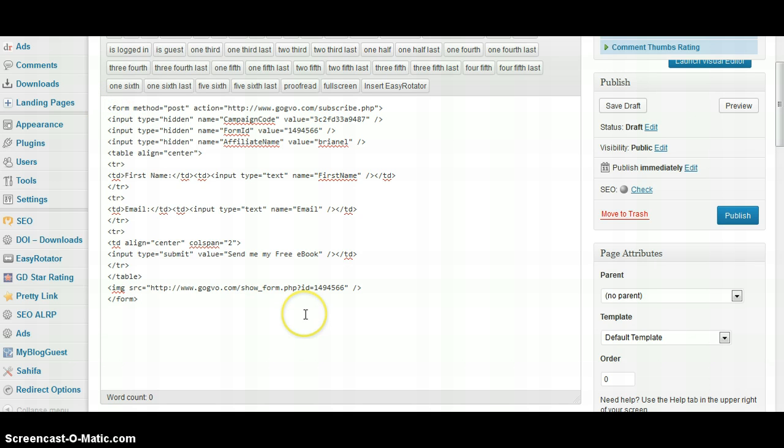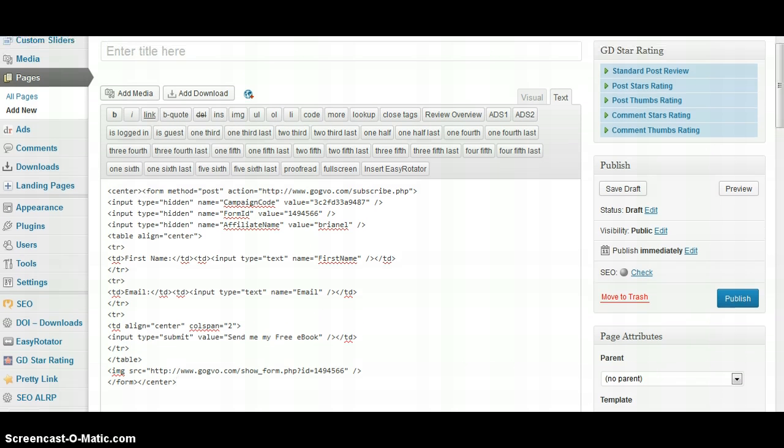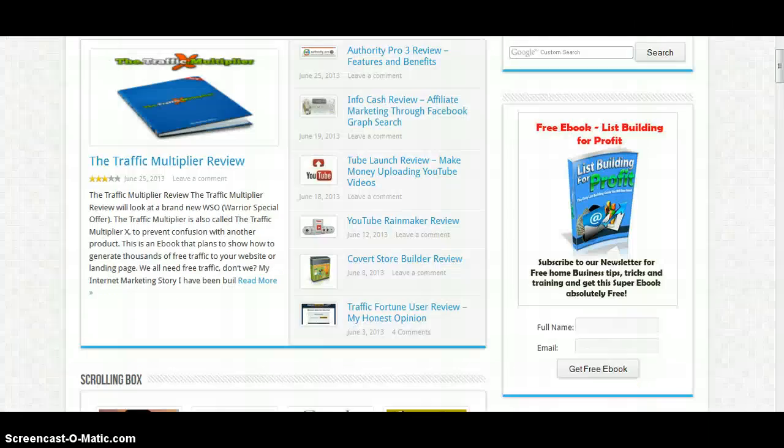And what I'll do, I always center the form, because in the sidebar you will want everything dead center. You do not want the fields to one side. You want everything dead center so that it will look neat. So I'll use CENTER, and then I'll close it here. Simple. Open, close. The next thing I'll do, I'll be adding the ebook cover, and I'll add it above here, just as it is right here. This is the opt-in form, and this is the ebook, and this is the promotional text that we are going to type.